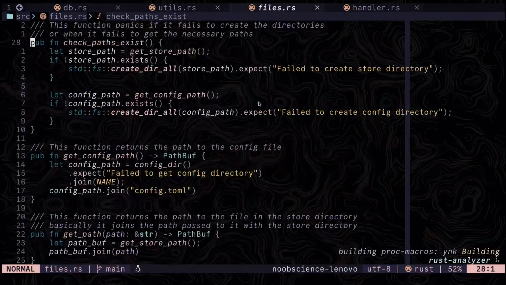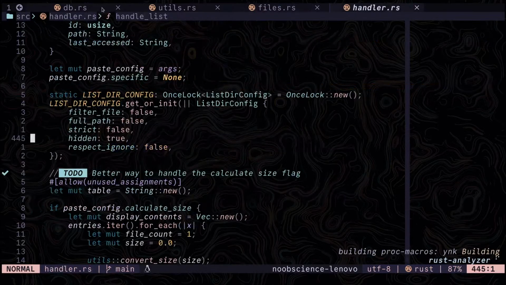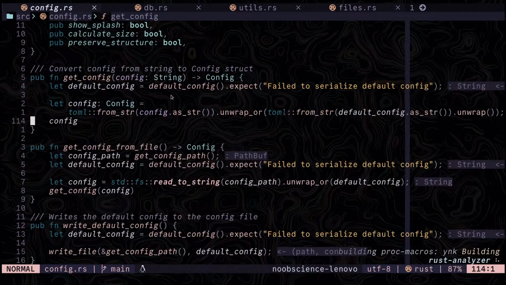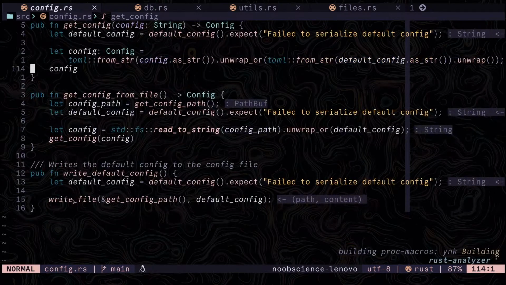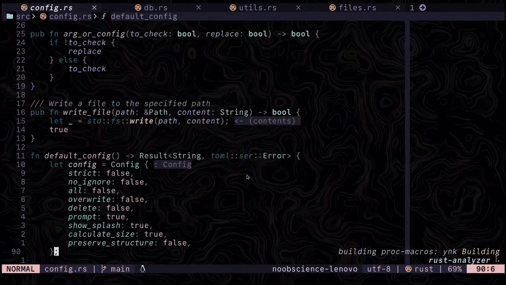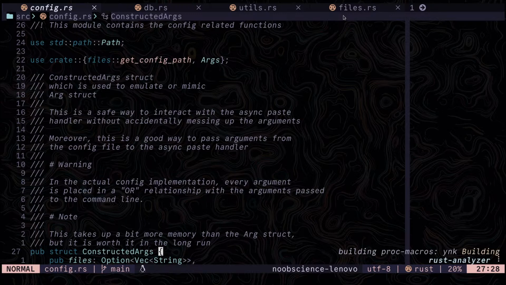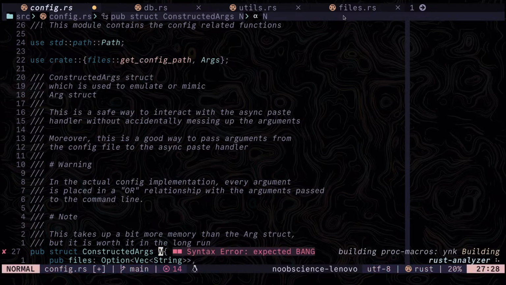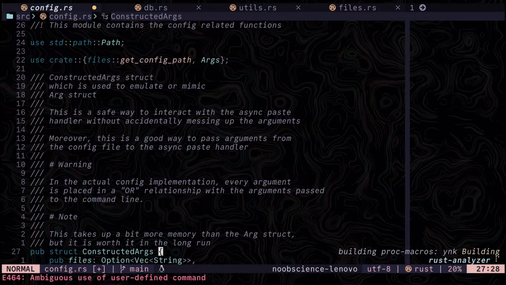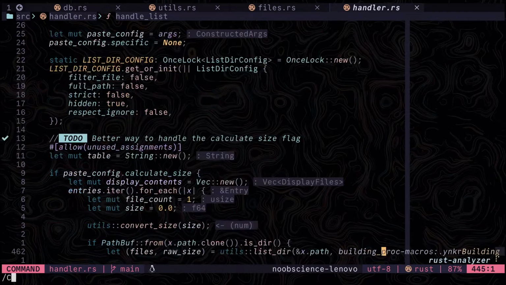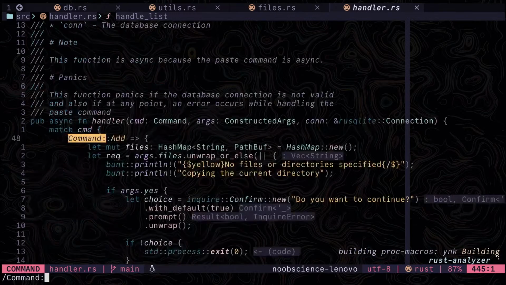Is it in files? Is it in config itself? Like to change the config, I think I should probably go over to the handler and go to command.